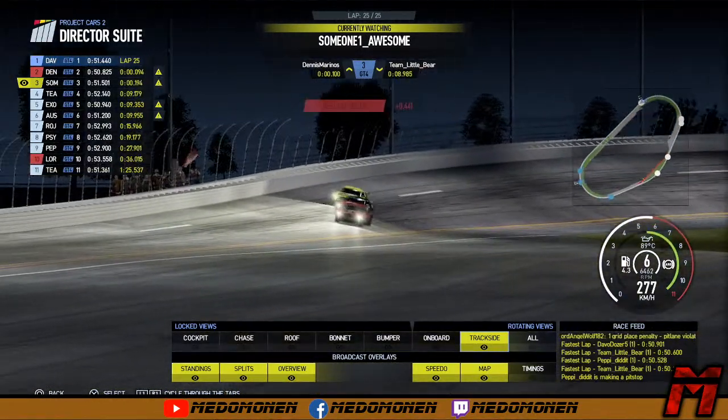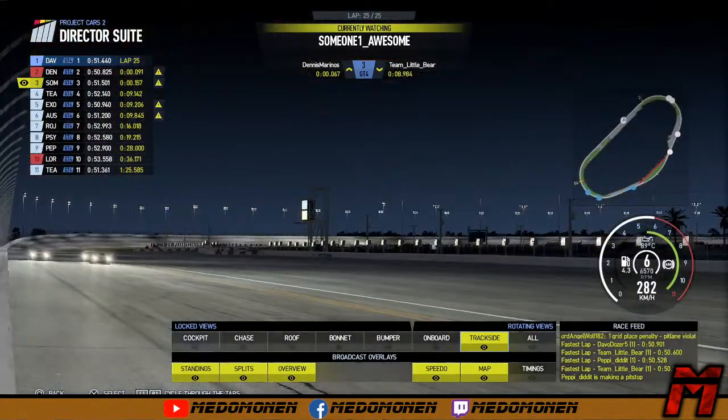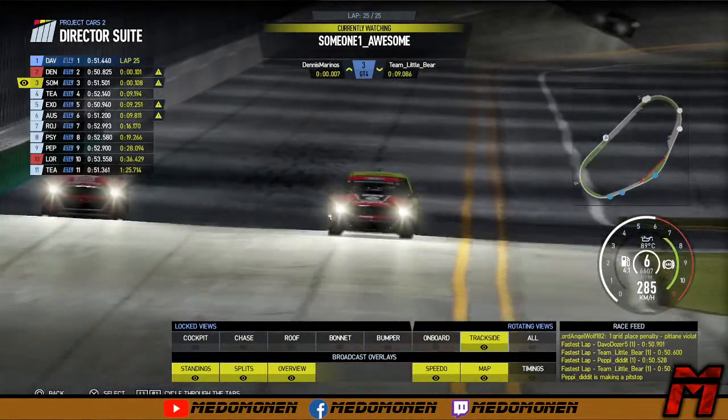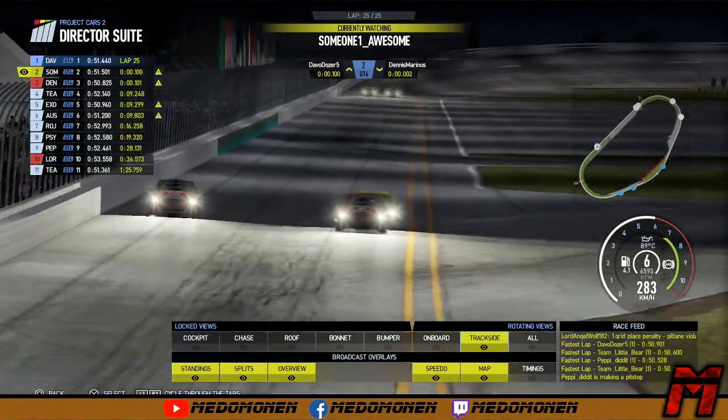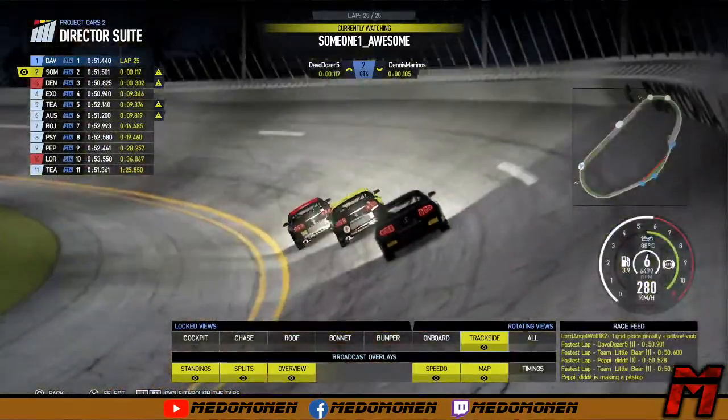So here we go. These guys are separated by less than 0.2 of a second. There's a lot of weaving down the back stretch. And it looks like Dennis Marinos is trying to make the move on the outside. Someone Awesome has opted to stay on the inside here. Is Davo going to be able to hold off?